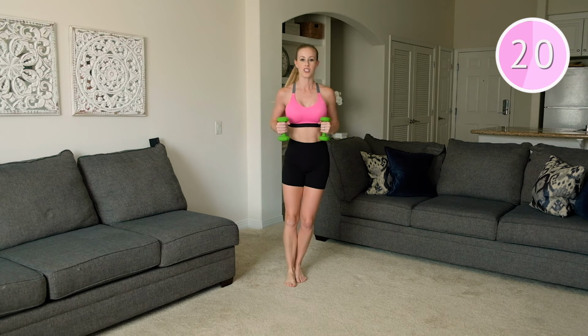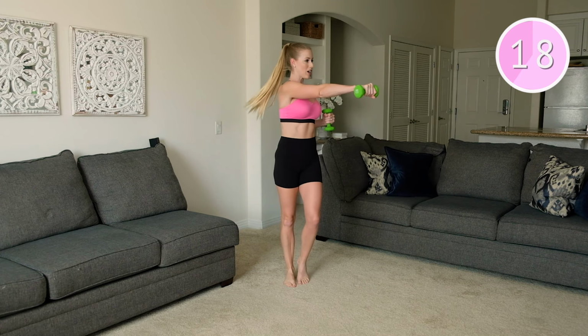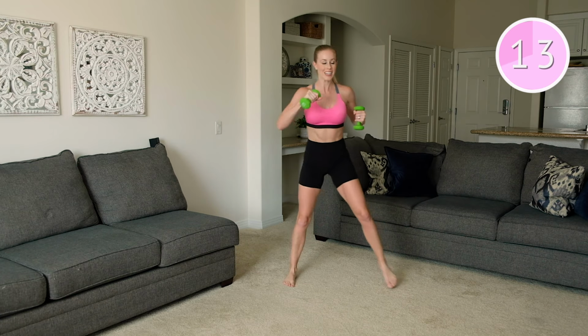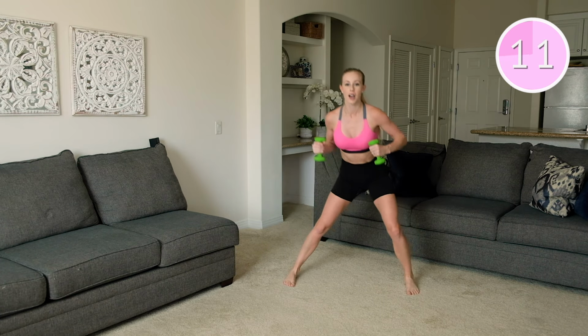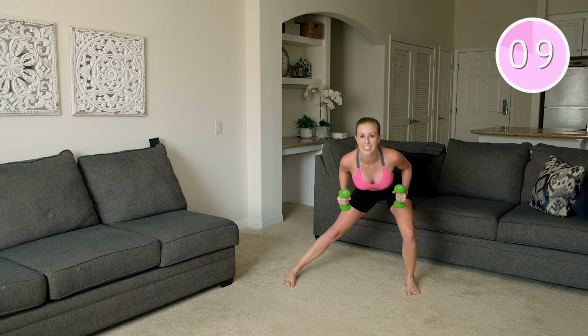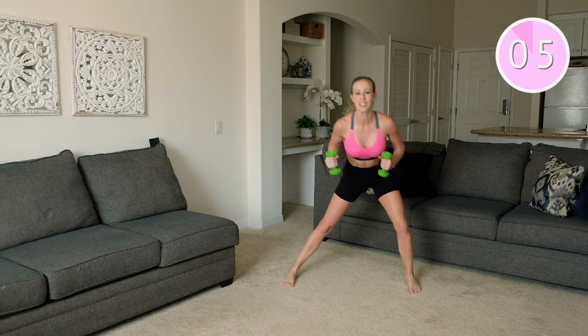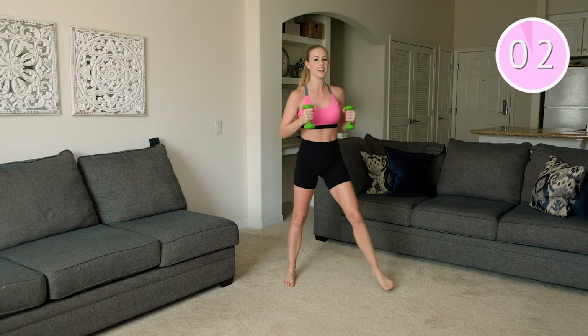And let's switch here. So left leg, right arm and twist. So working into those obliques, really twisting into that spine here. Now I want you to think of closing that rib cage nice and tight. You should feel those biceps working. Holding those arms bent at 90 degrees here.